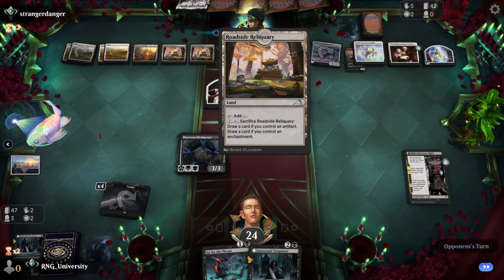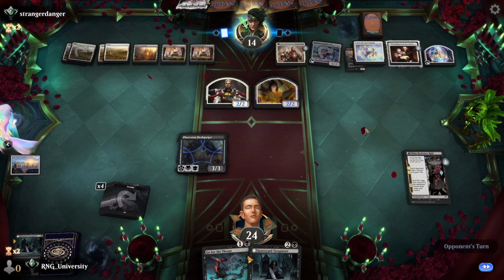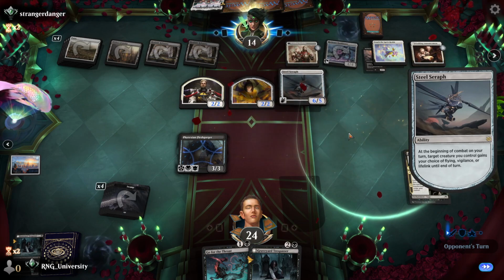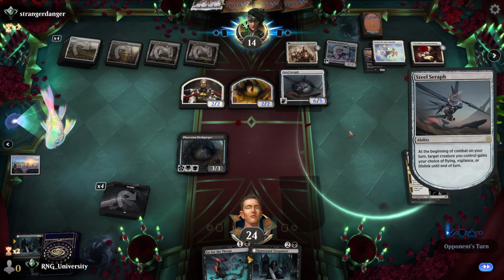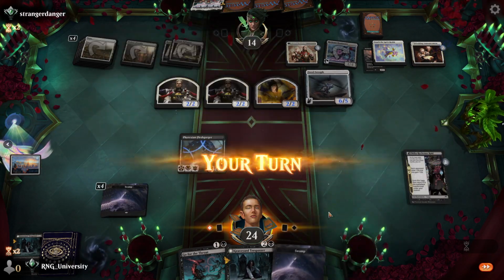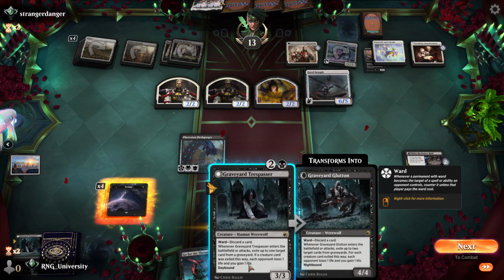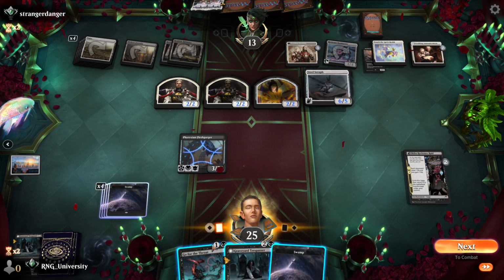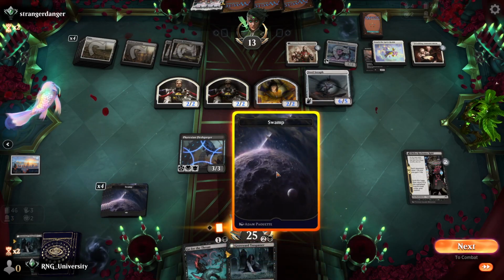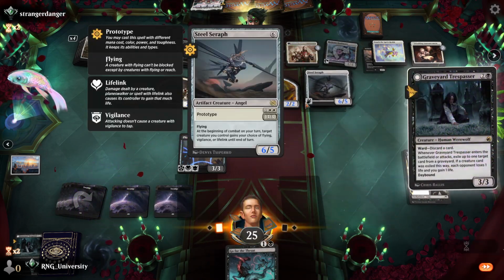Opponent is at 14. I don't know if there's any life gain here. No, Roadside Reliquary is pretty scary. Steel Seraph. No attacks? You coward. Alright, it's not looking good.